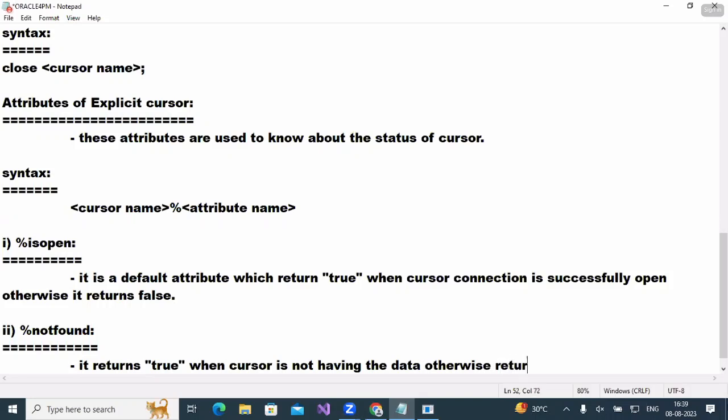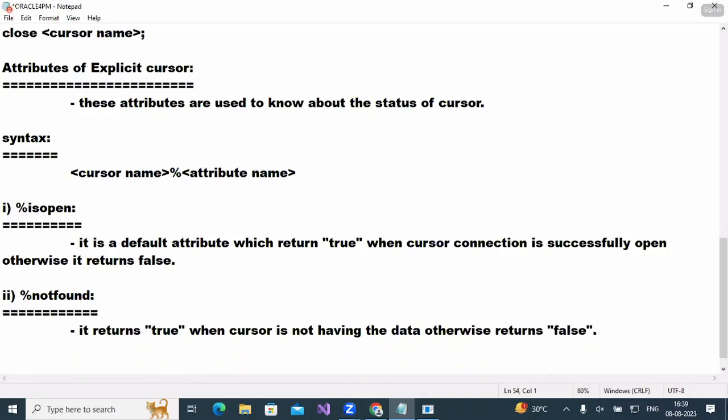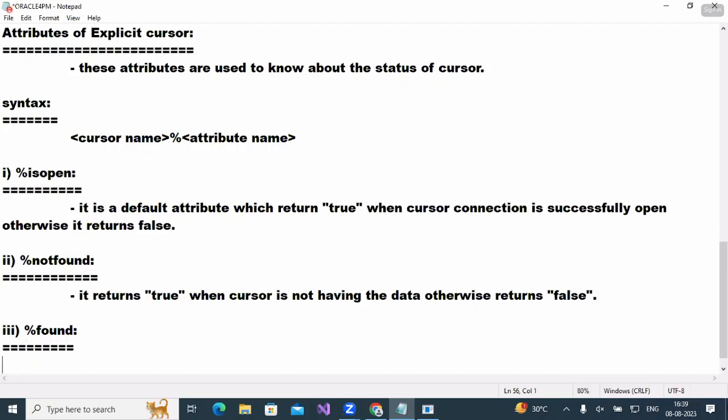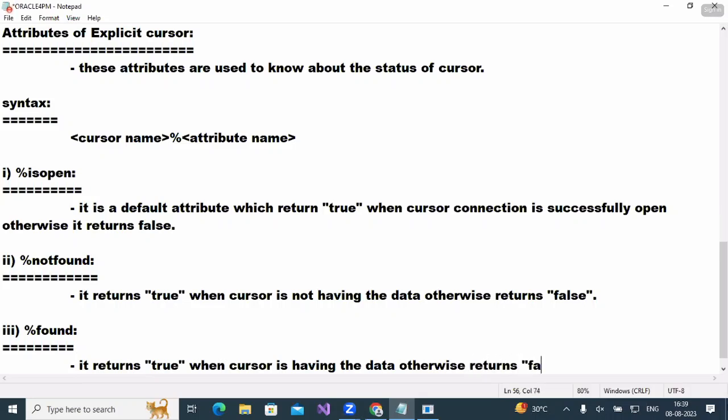Otherwise it returns false. See carefully these statements. Next, percent found. What does it do? It returns true when the cursor is having the data. Otherwise it returns false.